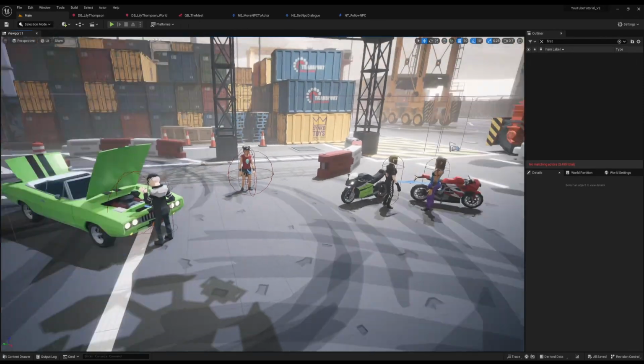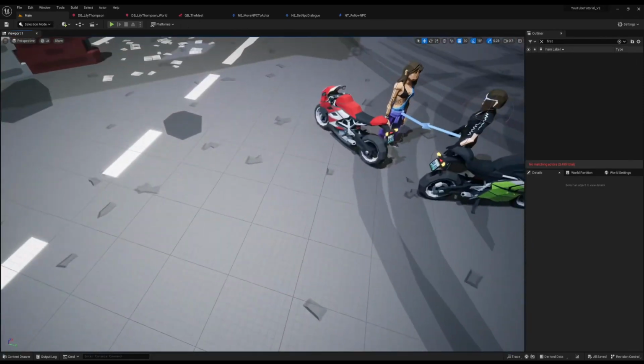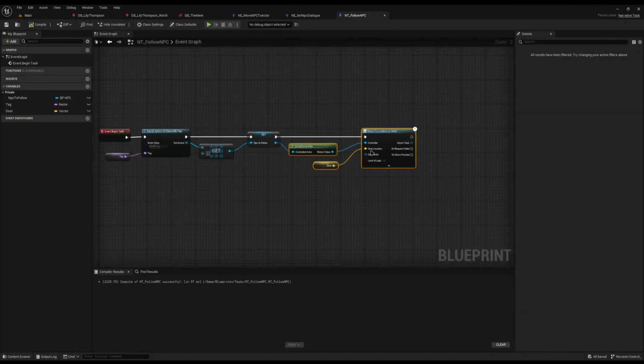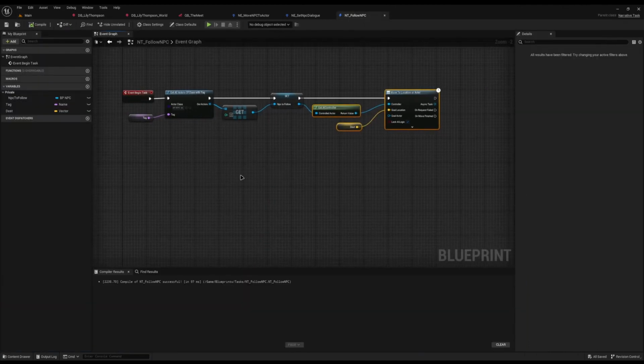So in my case, the first step will be behind these biker girls here, right there. But we need to make sure that one, she arrives and we know when she arrives, and secondly, we need to know that the player's with her. So back in the follow NPC here, now there are 2 ways you can go around doing this.